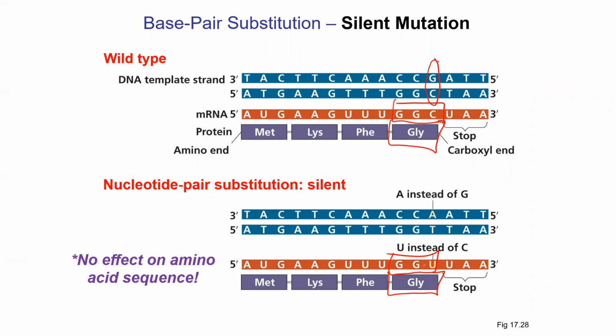And a silent mutation basically means there is a nucleotide change, but there's no effect on the amino acid sequence. So in this case, biologically, it's almost invisible. It's the same protein, all the same amino acids. Silent mutations are the most common, like I said, because these are tolerated and they're not causing anything detrimental to the gene or to the organism. So they're tolerated very, very highly.